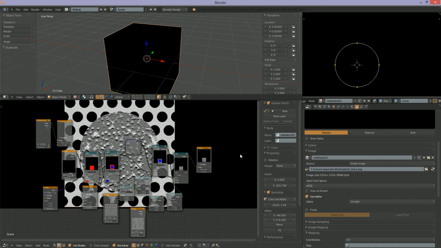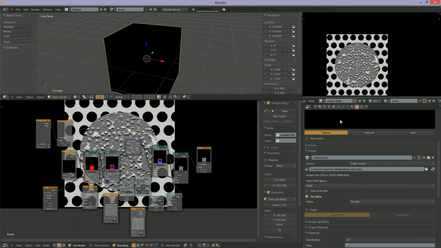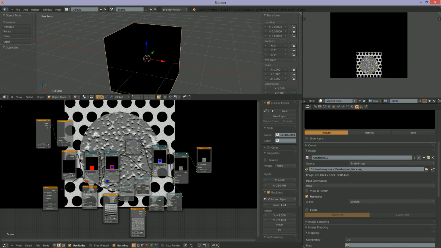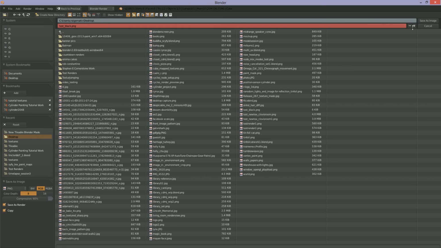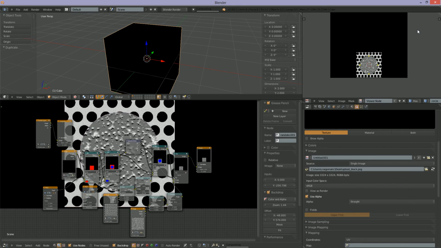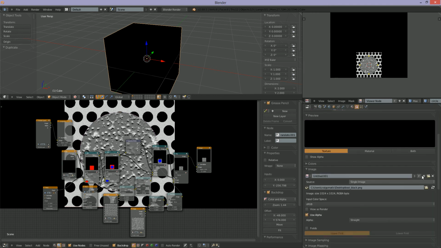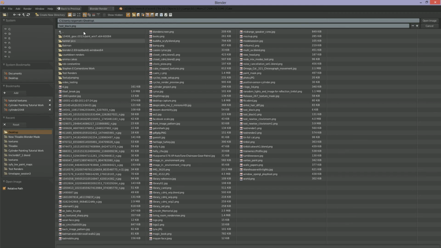So what we do is set our UV image editor to the viewer, and there I can say F3 and save it as test black 1 by increasing by 1 as an iteration. Then I can come to my texture here in the stack and tell it to go to the file of the 1 instead of just the 0.